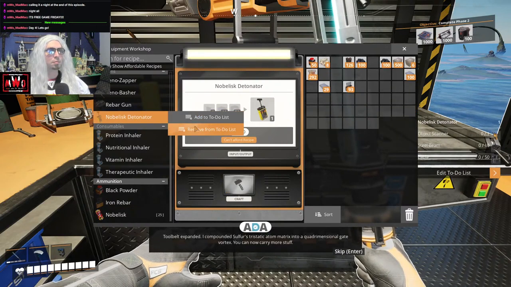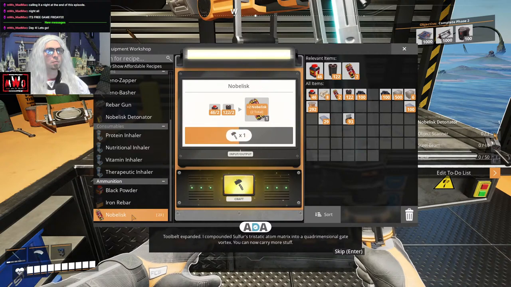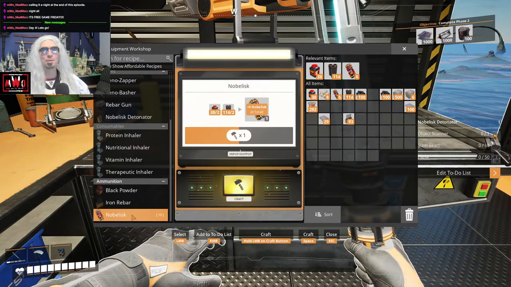Tool belt expanded. I compounded Sulfur's tristatic atom matrix into a quadrimensional gate vortex. You can now carry more stuff.